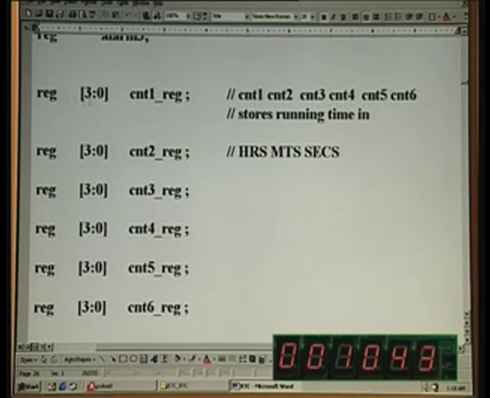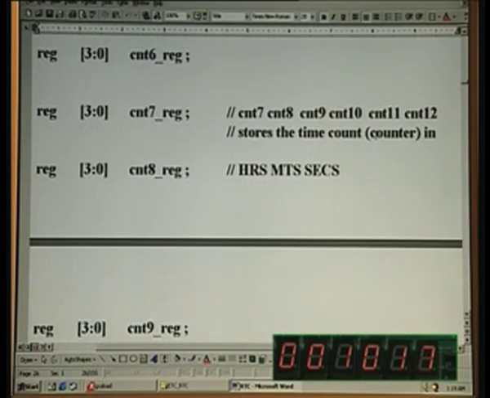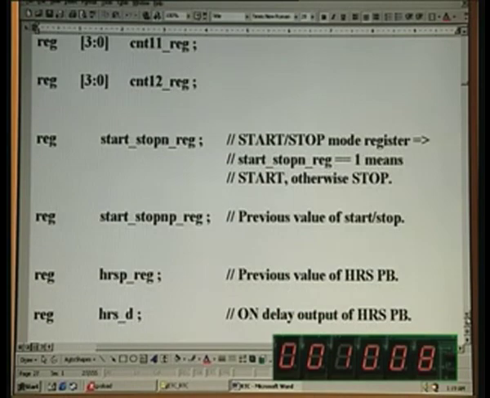And now we also have 4 bit width counters. This is the actual counter which is really running for your time, and notice that it is reg. Earlier we used next, that was declared as wire, whereas here it is declared as reg because we are going to use this in an always block, and 4 bits here, and counter 1 through 6 for hours, minutes, seconds, and if it is in stopwatch mode, exactly the same hours, minutes, seconds, counter 7 through 12, and they are also registers, and start stop reg and start stop and hours, we have some more here.